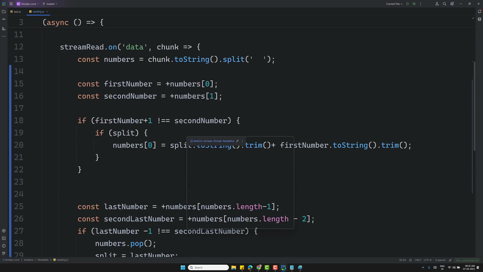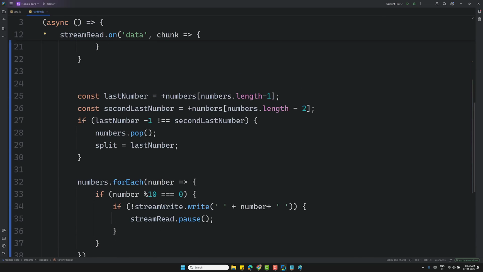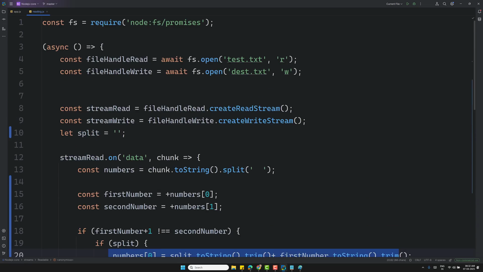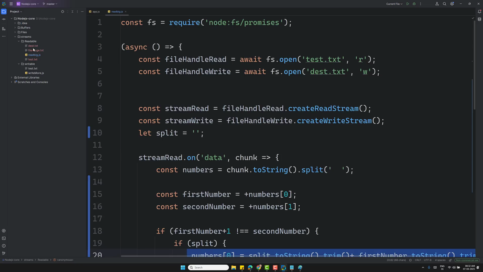So now what we are doing is taking the first number and adding it if a split is there, and we are removing that from the last number. That's it. Now if you try to check it, I am using test.txt, and let's check the output. Let's go into this one, and we will use, let's say, git repair markers. Let's try to check it.